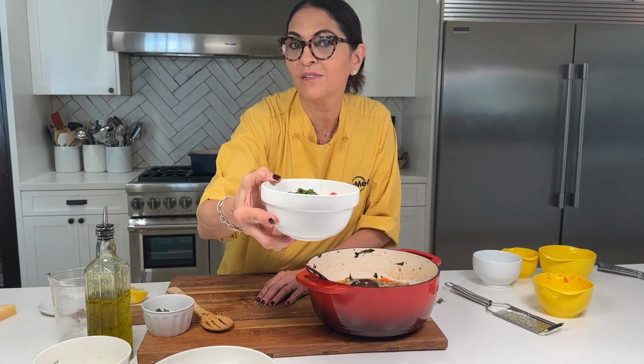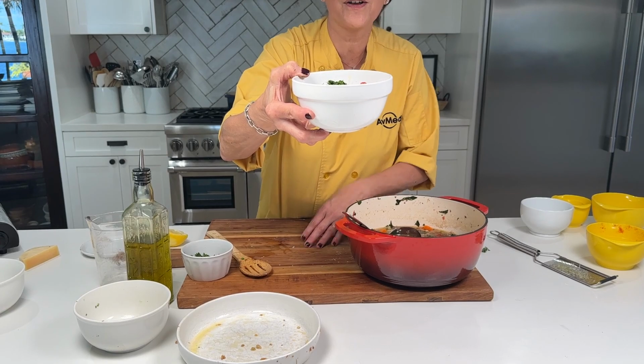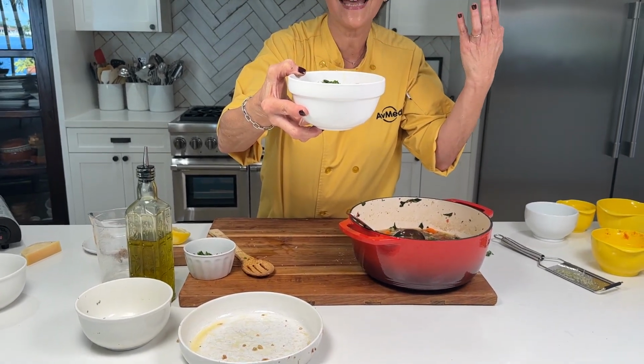And here we have it, friends. Here's our Mediterranean-inspired sausage, white bean, and kale soup.